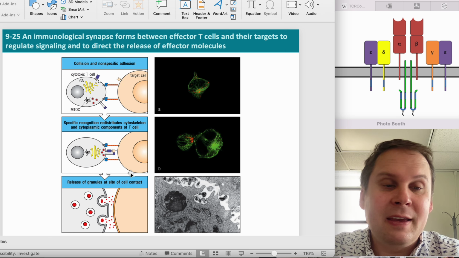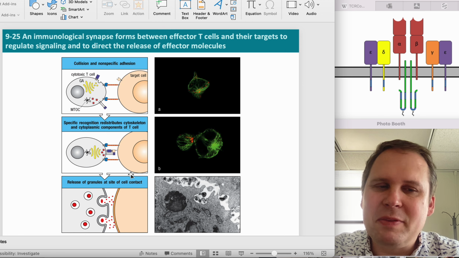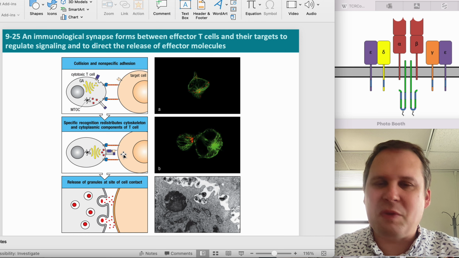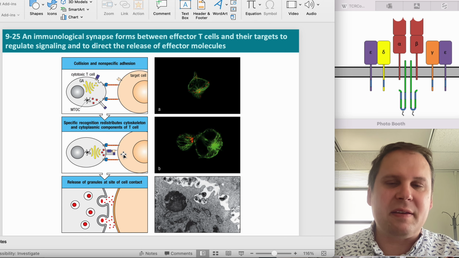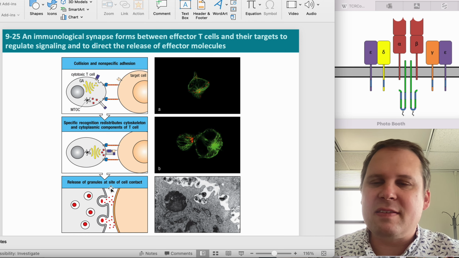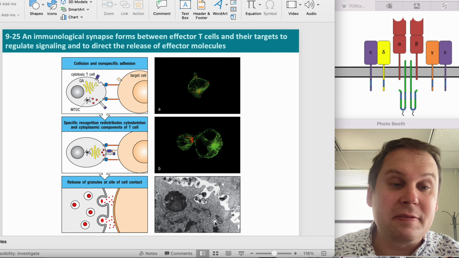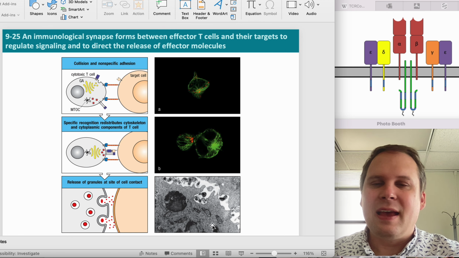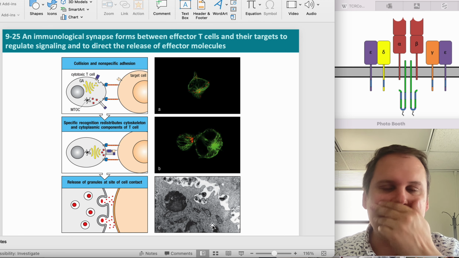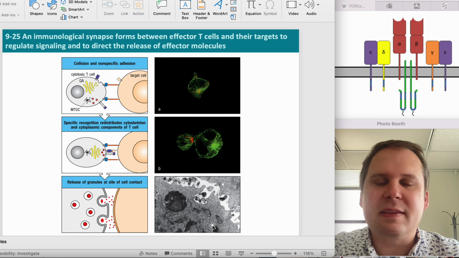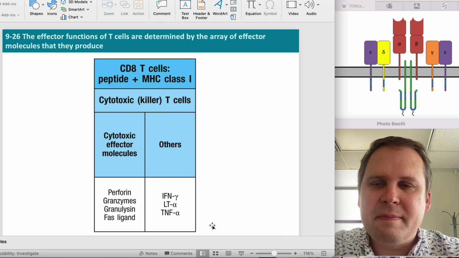And then if, and only if, the T cell is able to make a nice bond with the T cell receptor to the MHC class 1, then fine. We're going to activate the T cell. It's going to release some of its little chemicals. Here's a T cell releasing a little packet of all kinds of good things, really. Cytokines, chemokines, and etc. And they will then have effects on that cell. So that's the idea.